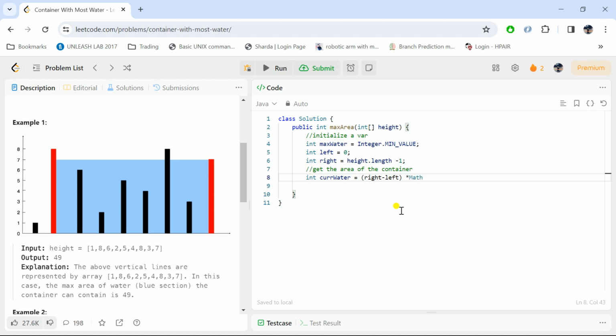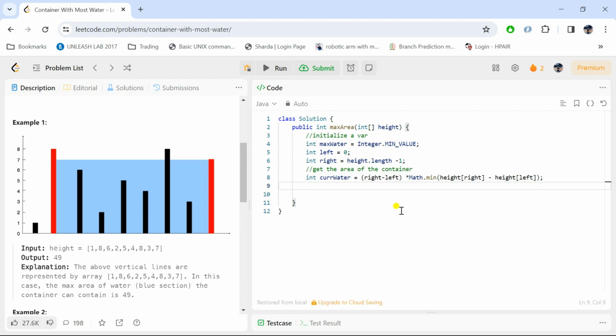So there's a function, I'll use Math.min, and I'll get the height of the left and the height of the right.